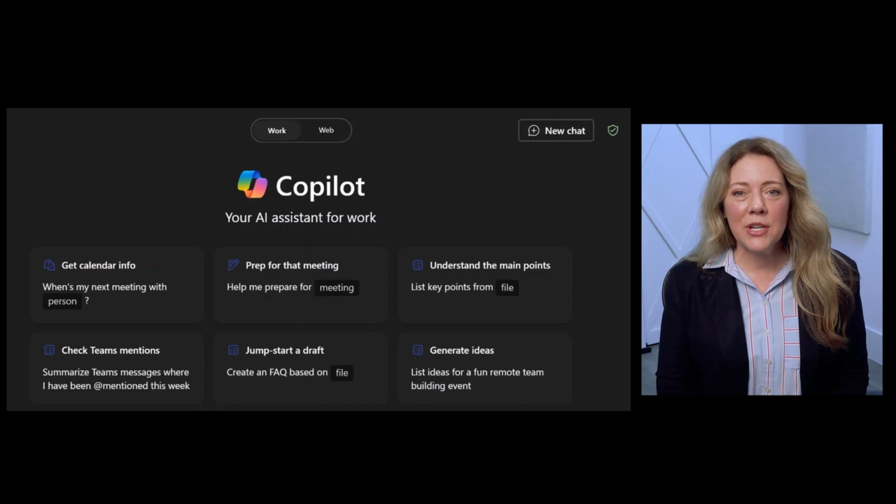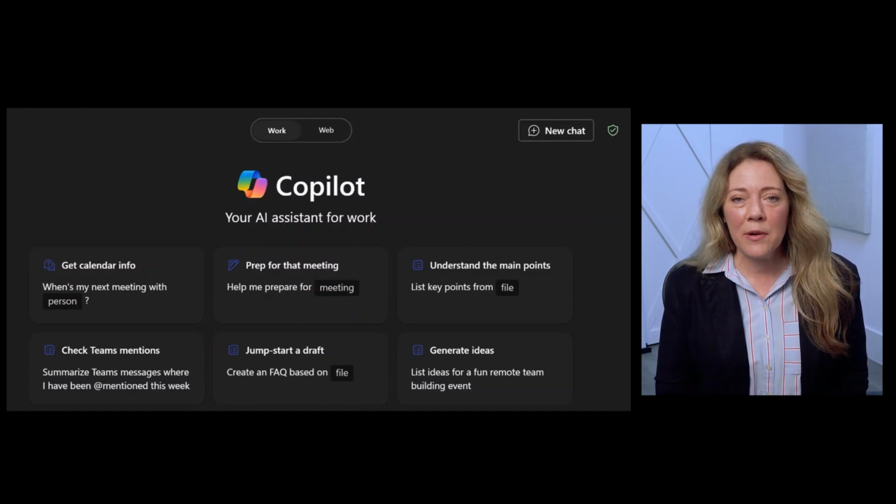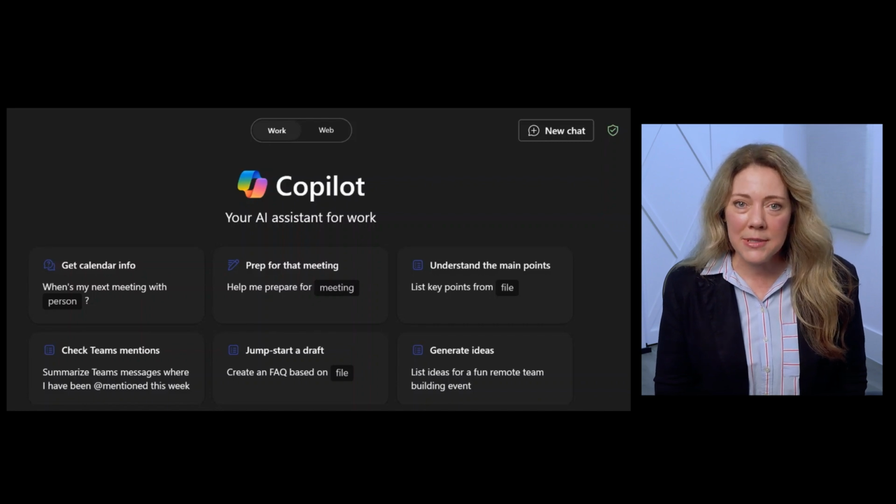I'm primarily focused on using AI capabilities to help scale our delivery of legal services to large business groups within our company. Today, I wanted to share an example with you of how the power of Copilot is helping transform my daily work by reducing the time it takes for me to complete common legal tasks.